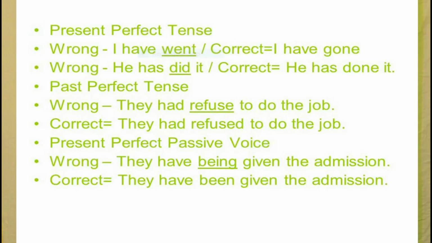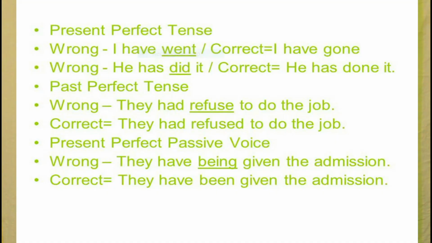Or if you want to say he did it, you can easily say he did it, but if you want to emphasize it, you have to say he has done it. So you can't say he has did it because there is a conflict of tense forms there. Has means perfect form, and you can't use the simple form there. So he has done it. You can't really use the simple past tense form of did. He did it, that's fine, but if you bring in have there, he has, then the verb changes. He has done it.